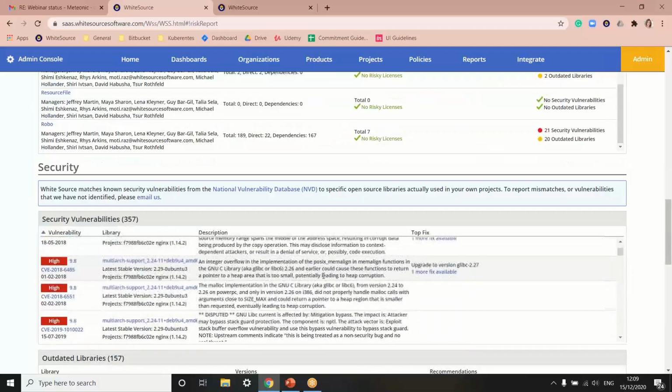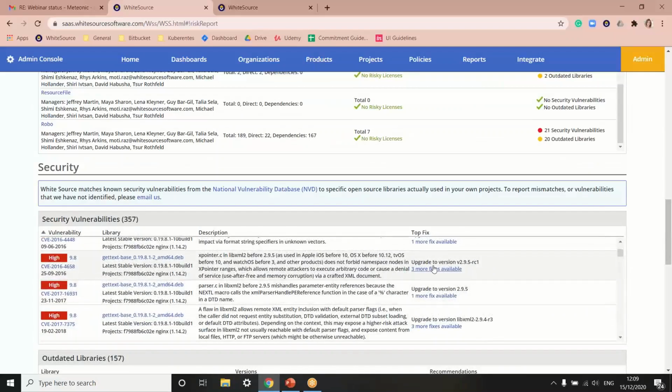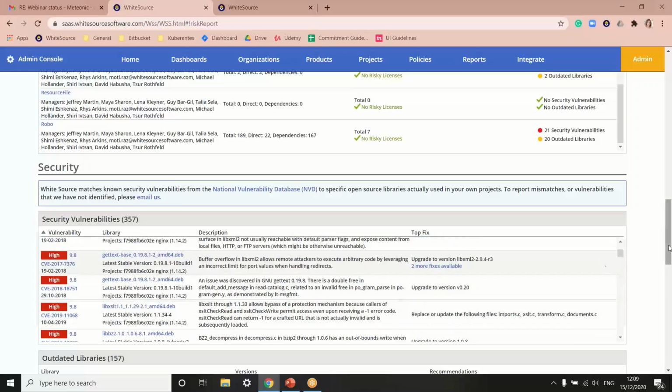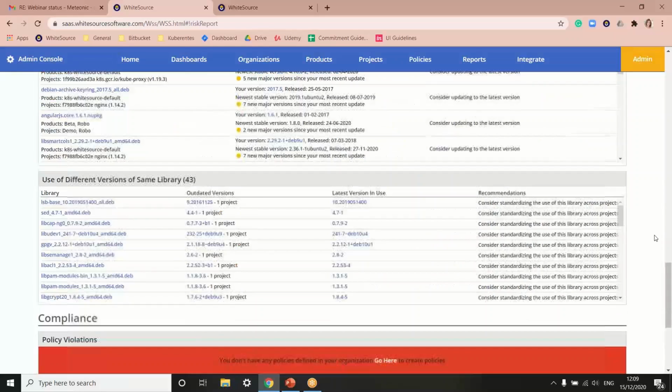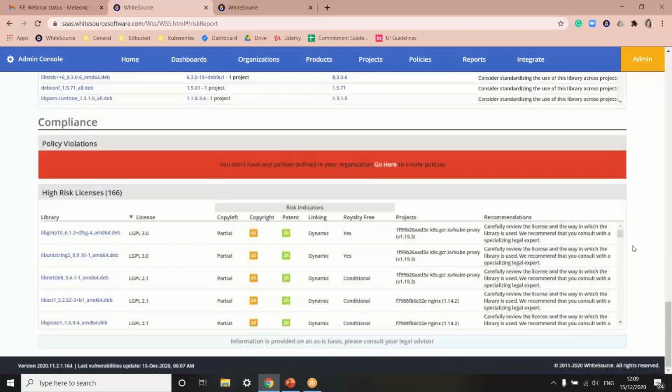Another thing that I can see is the full list of vulnerabilities that I have here. You can see the top 6. So basically, this is the only thing that the developer needs to see. He needs to see upgrade to version X. What version should I upgrade to in order to eliminate the vulnerability? And we have also the project, the latest version, and some additional information regarding licenses. So this is really good in terms of seeing a high-level view of the vulnerabilities.